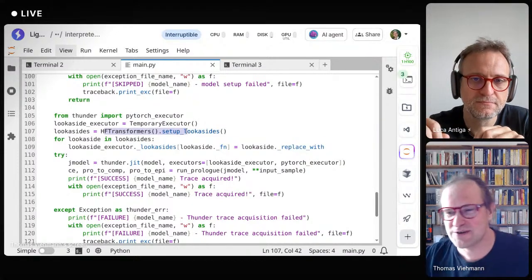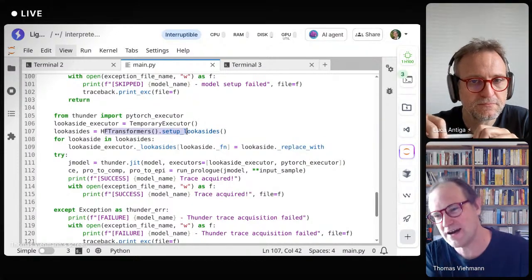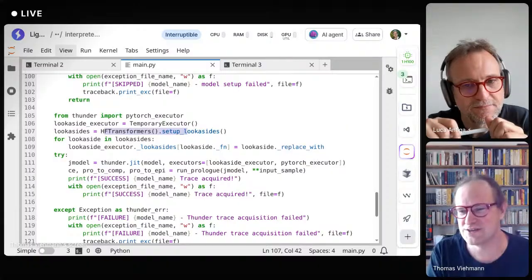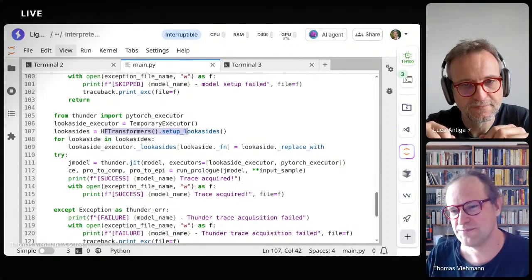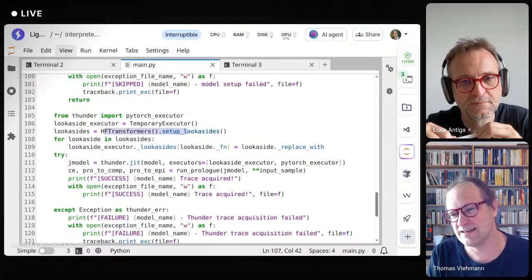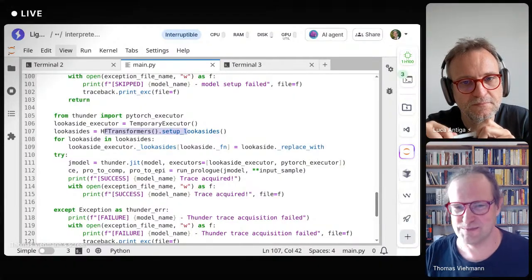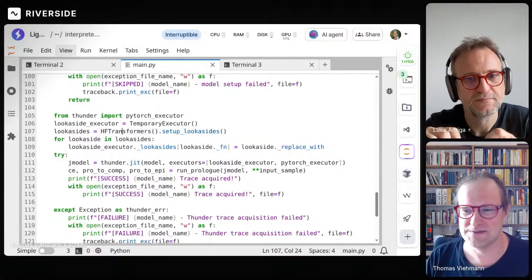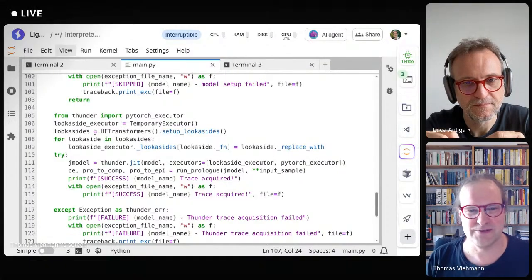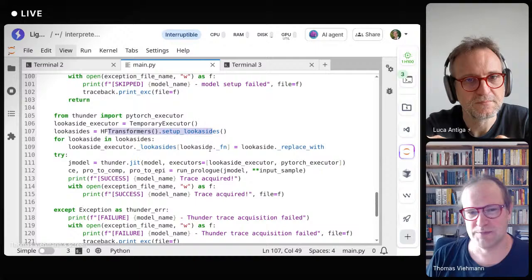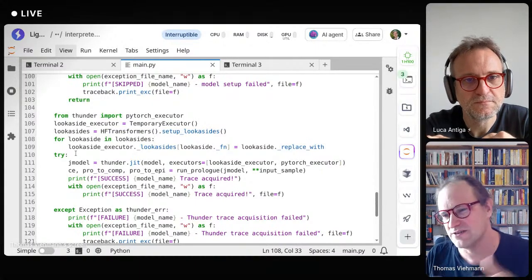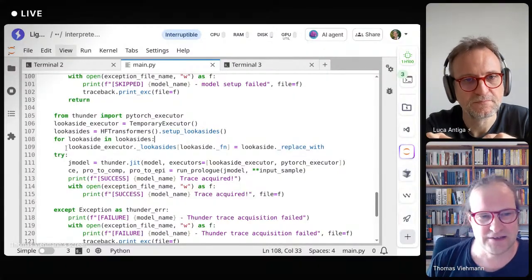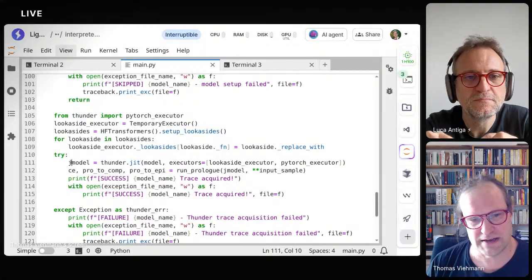The first thing was there was a bug in Thunder with the Python version we're using here, 3.10, which does exceptions totally differently than the later versions of Python. There was a bug in the exception handling that caused part of the traceback to not appear properly. So we needed to fix that, and then we saw where the error came from. Then we added a little lookaside because, for the tracing properties, we don't care about automatic mixed precision being disabled somewhere. So this was a small thing that we did.